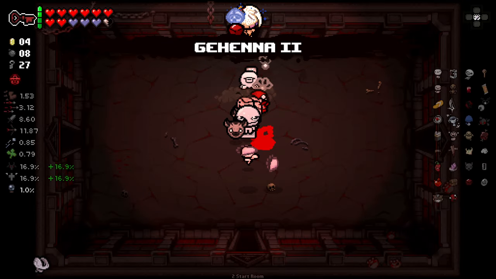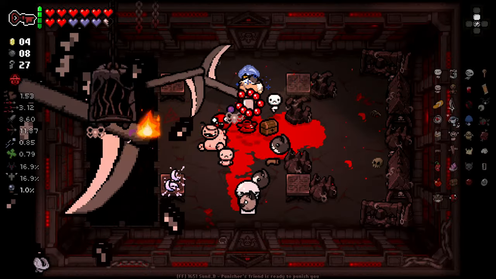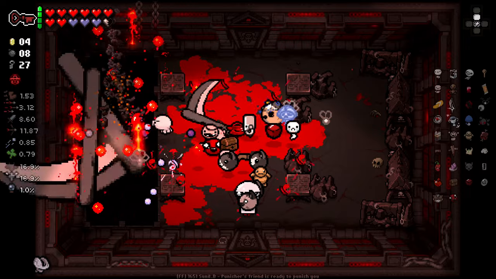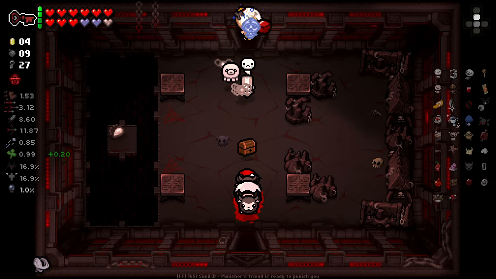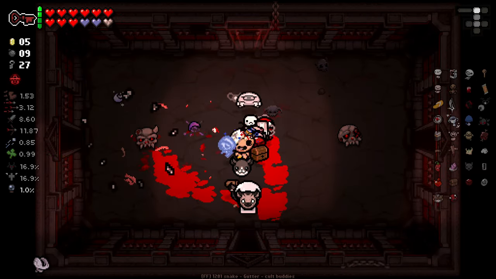And we get Gehenna. Oh, there were some eternal hearts there. Wouldn't be my first choice for things to get out of that, but thank you. Wow, that thing's got a lot of health. Thank you for a red heart. I love how many friends we've got growing big and strong here.